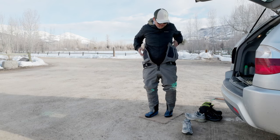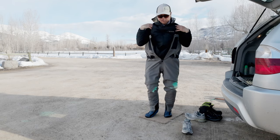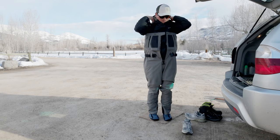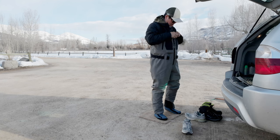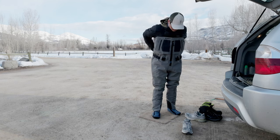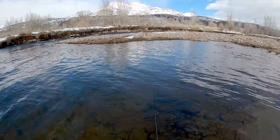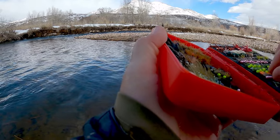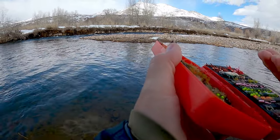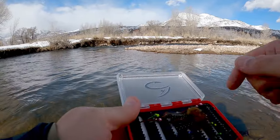I've been eyeing these Squala products for a while, so might as well. Since we've been doing a little bit more serious fishing the last couple weeks, we're going to do something a little different today. I'm going to do a use it and lose it challenge — every time we catch a fish on a fly, we're going to take it off and put a different pattern on, just to see how many different patterns we can catch fish on. You can only use the pattern once, and once we catch a fish on it, it's done for the day.